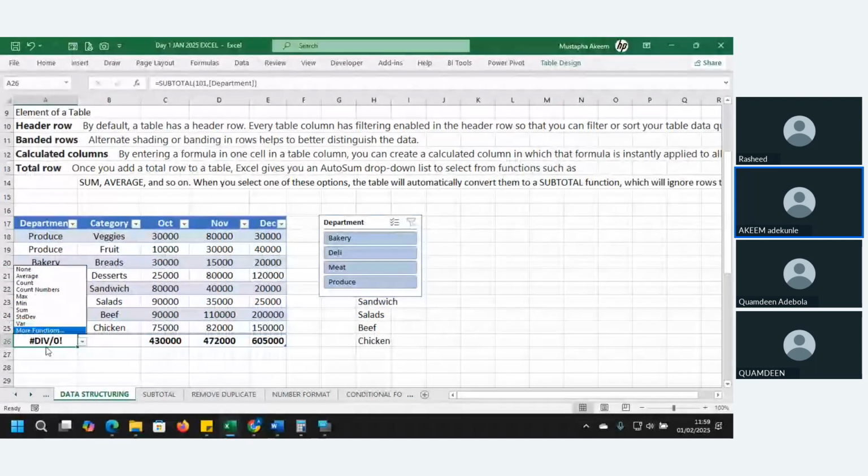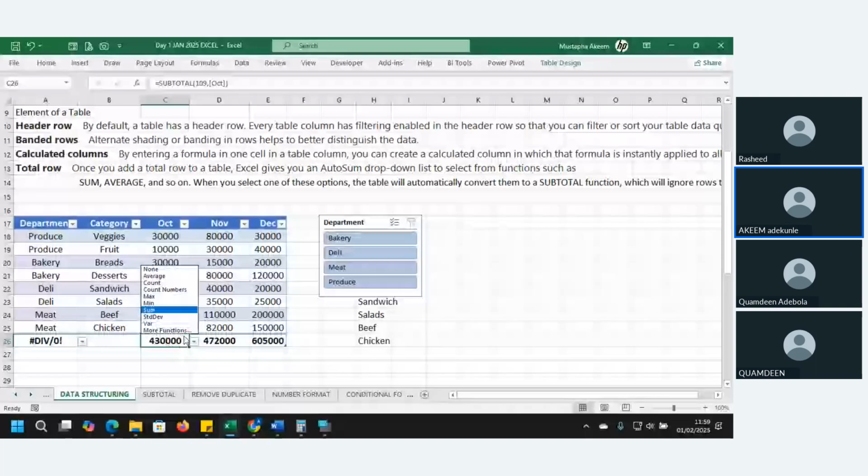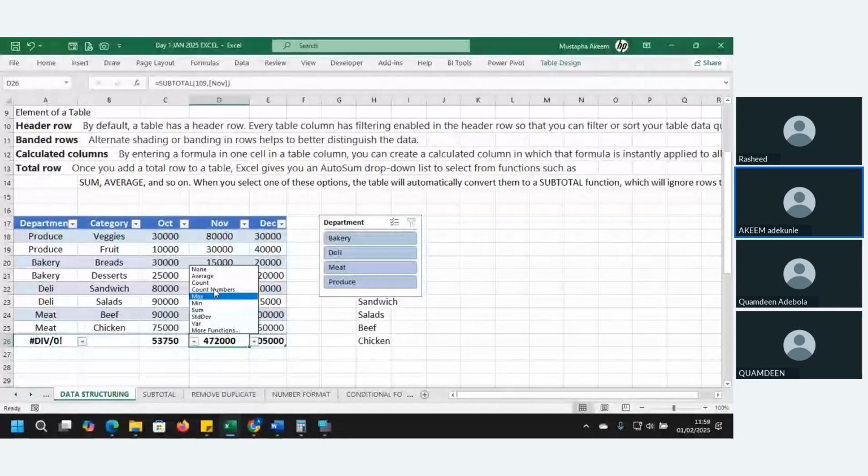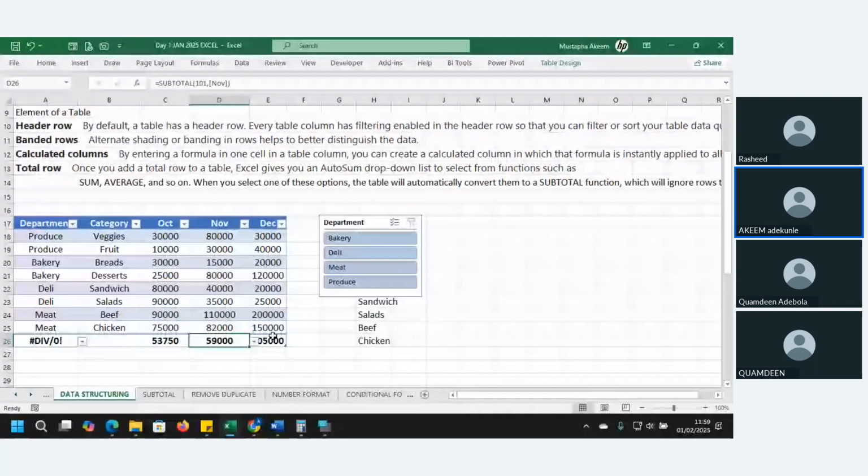Let's call it average. It's averaging this column, and you can have average here, average here, and we can have average here. So that is what the total row button does.